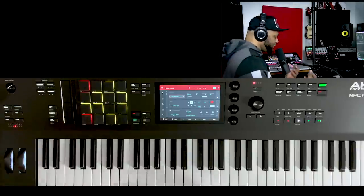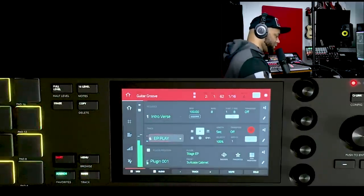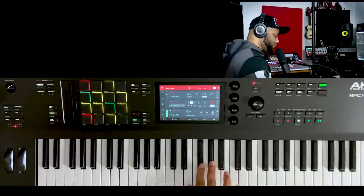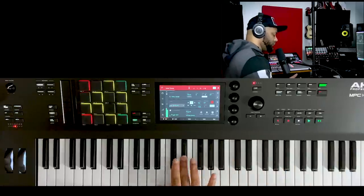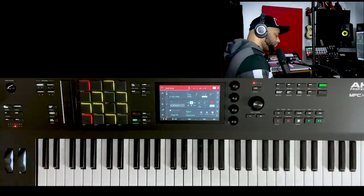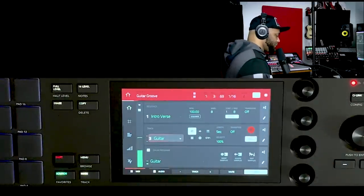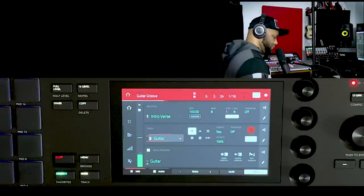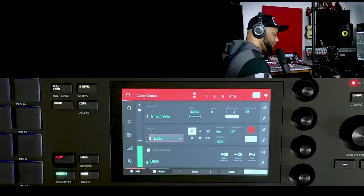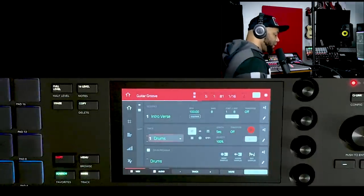But let's really get into it and break it down here. So there's actually four tracks on this backing track. One track is a track that I can play. That's my EP. So if we go like this, right? That's one track. But then I've got a guitar track as well. I can solo that. So I got my guitar. I've got a bass, and then track one is going to be drums.